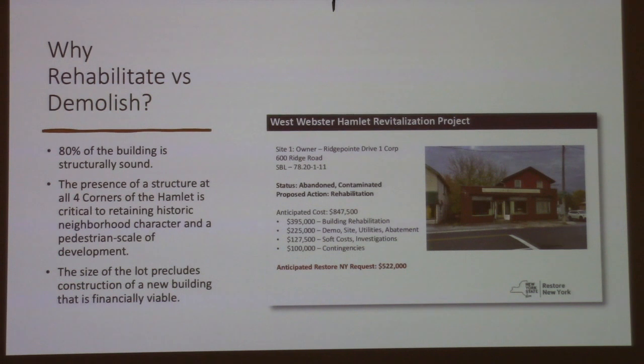Some may ask: why not just demolish that old building? Why rehabilitate it? There's good argument for either direction. The goal of rehabilitating the property is twofold. First, the urban form of that little hamlet — with four buildings bookending the sides of the intersection — creates that sense of place that it is a viable little community, a village-like center. Tearing down a building and having it be open and vacant would detract from potential revitalization efforts. Although it may eliminate an eyesore immediately, in the long term it may be a detriment to the overall growth and revitalization of the hamlet. Second, the site is just too small to have any viable redevelopment take place that could be funded and have a return on investment. So the existing structure has been identified for rehabilitation.